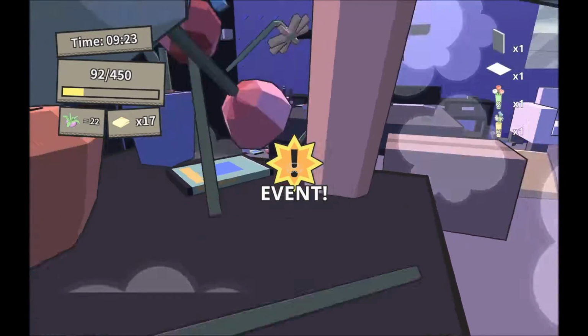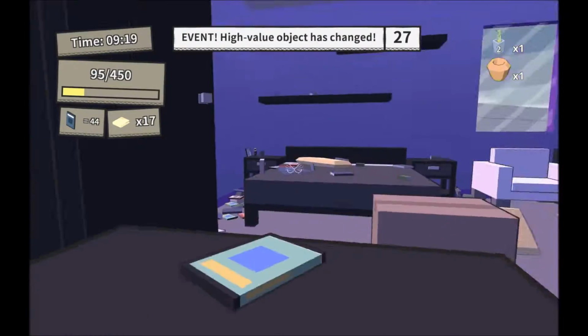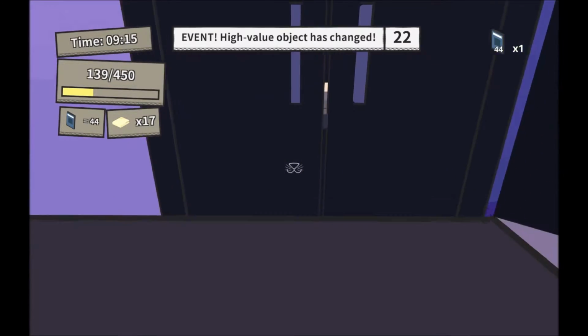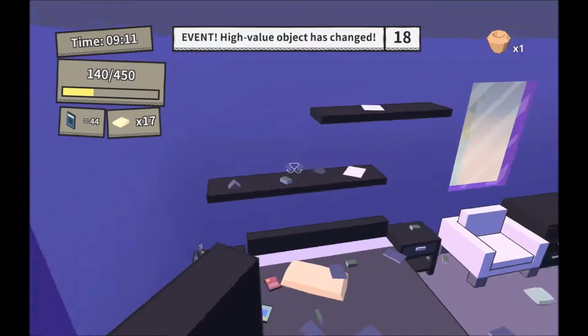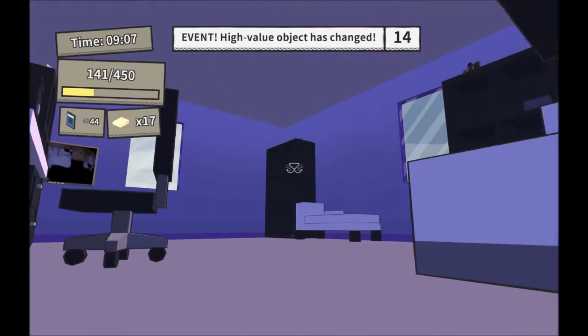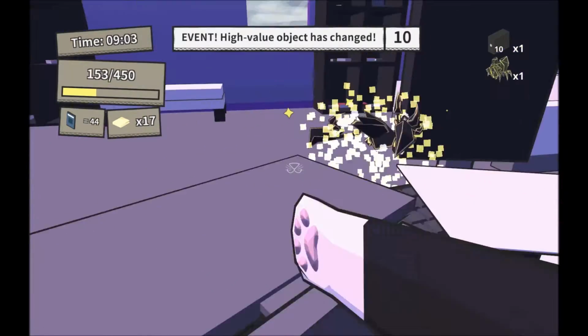Ooh, what was an event? High value object has changed. What does that even mean? Was that supposed to be hinting me to where it was as well? It was flying off in this direction. Not sure what to do about that. Wow, what was that?